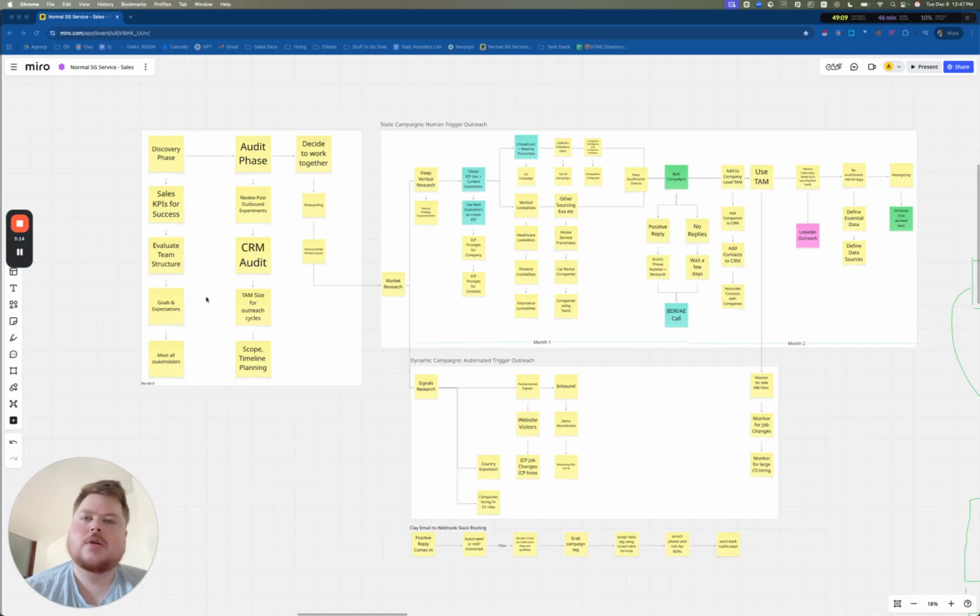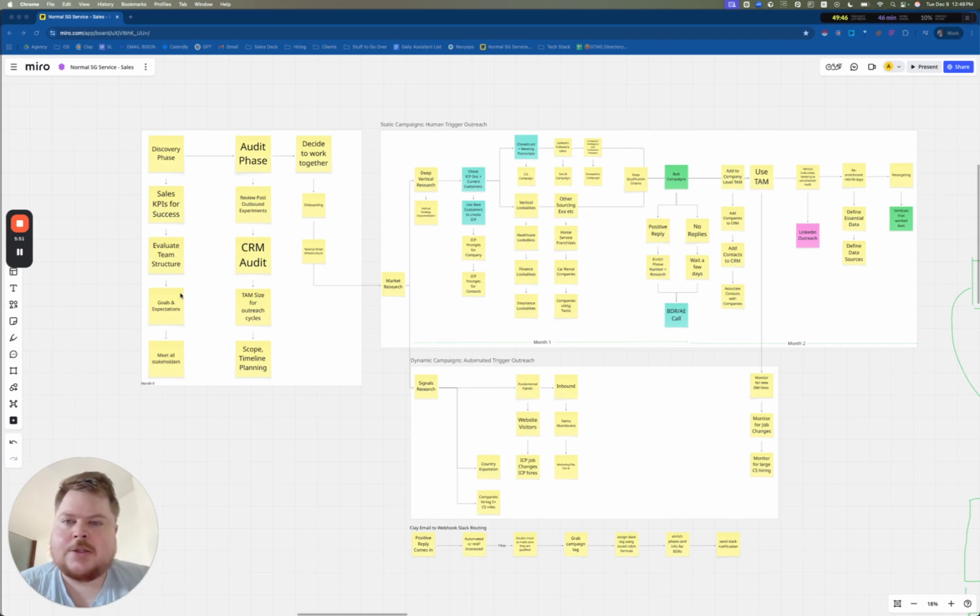So we evaluate the team structure. Who are we going to be working with? We're going to leave at some point, whatever company is setting up the infrastructure, like Stellar Growth. Who is going to own these things going forward? That colors a lot of how we do this setup, because one-off niche campaigns that require an insane amount of technical knowledge might not be possible. So I'm always asking when I'm setting something up, who is going to own this? How can I teach them to own it properly? We do not want something randomly breaking after 6 months and them having to redo everything.